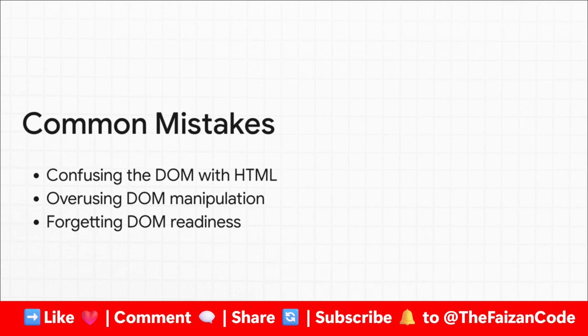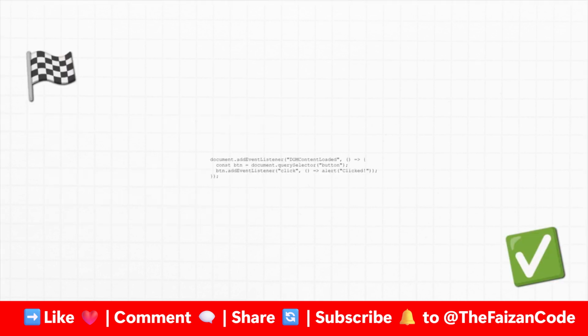If your script runs before the HTML has been fully parsed by the browser, it'll look for your element and find nothing. And thankfully, here's the standard solution for that readiness problem. This little piece of code adds something called an event listener. It basically tells the browser, hey, hold on, don't run any of the code inside this block until the entire HTML document has been loaded and that DOM tree is fully built. This is your safety net. It guarantees your elements are there when your script needs them.